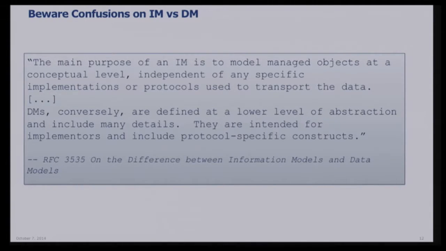So information models, and a good example of this is when people use UML, or anytime you see someone at a whiteboard writing boxes and arrows with names on them. That's an information model. It usually describes relationships between things and multiplicity, but not to the level that you can implement things. Actually, you want to keep information models on a level where you can't implement things because you want to allow for different implementations of your information model, different protocols to implement the same thing. Data models are tied to a particular implementation, a particular protocol.